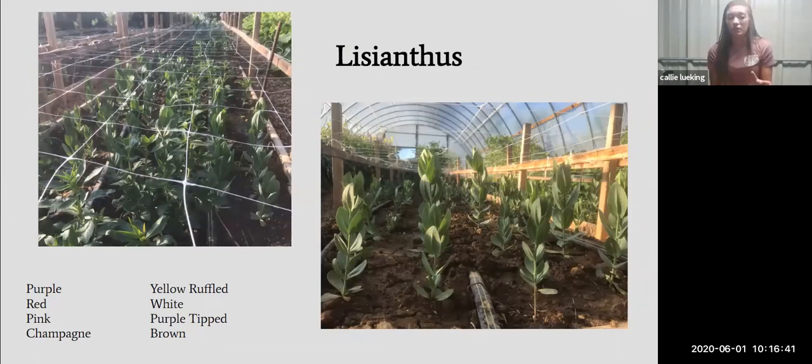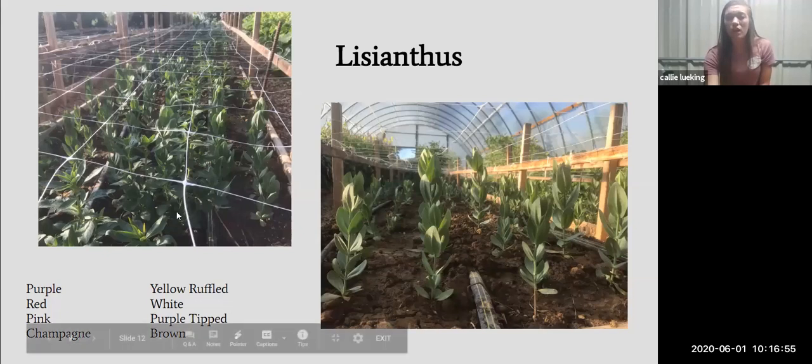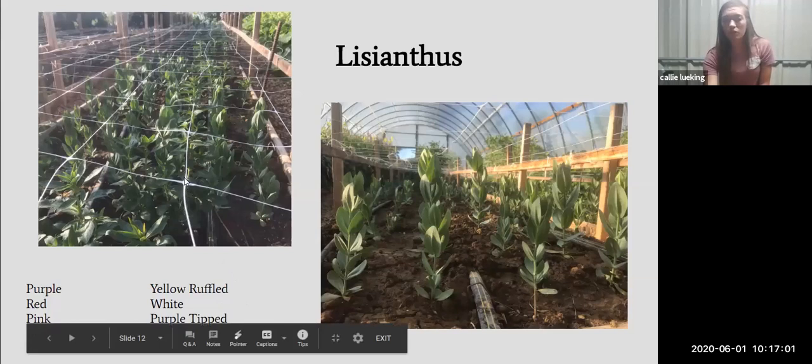And the lisianthus on the left side, these are actually coming through the net, and the net supports them. And so you will be able to hold them up. That way our lisianthus don't fall over because they'll get top heavy whenever the blooms come. And so I will come through.